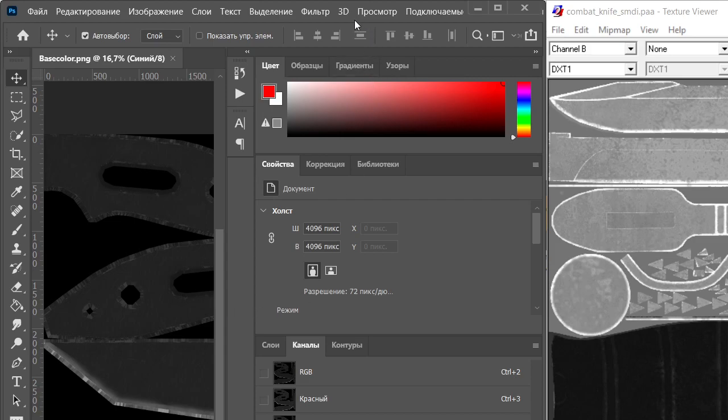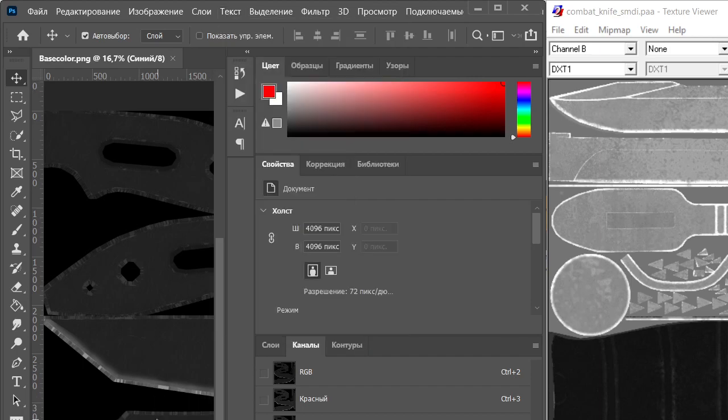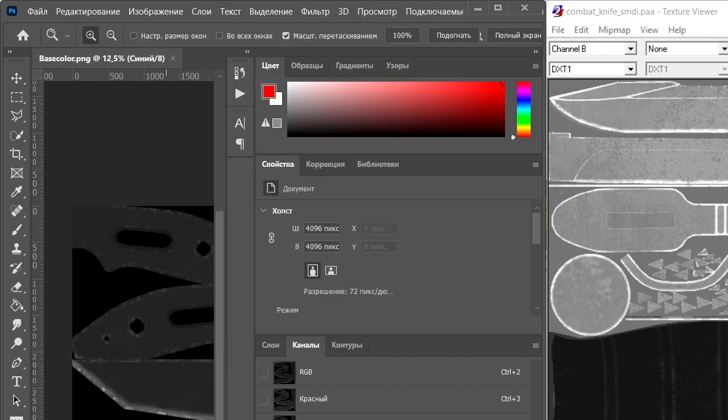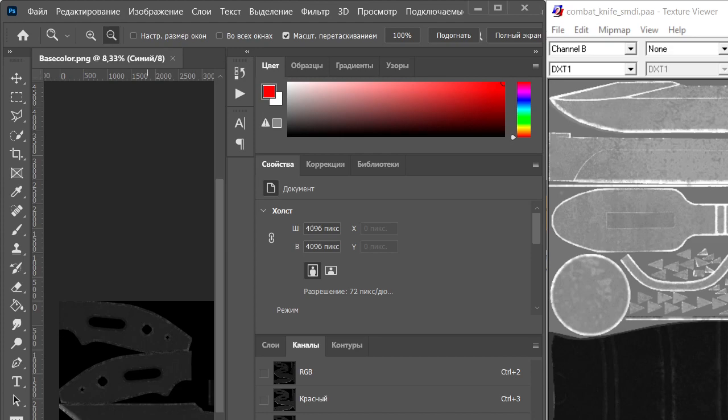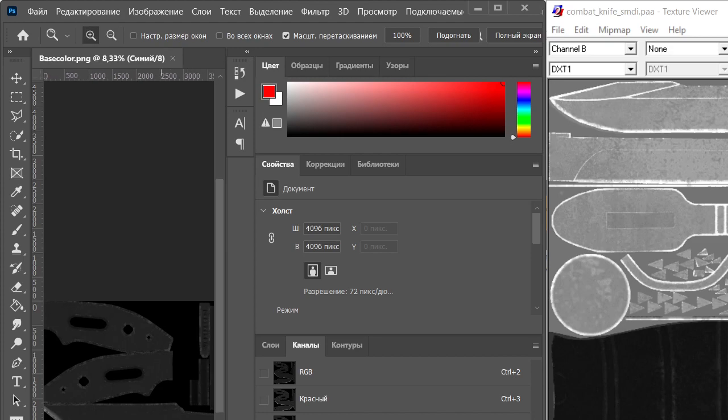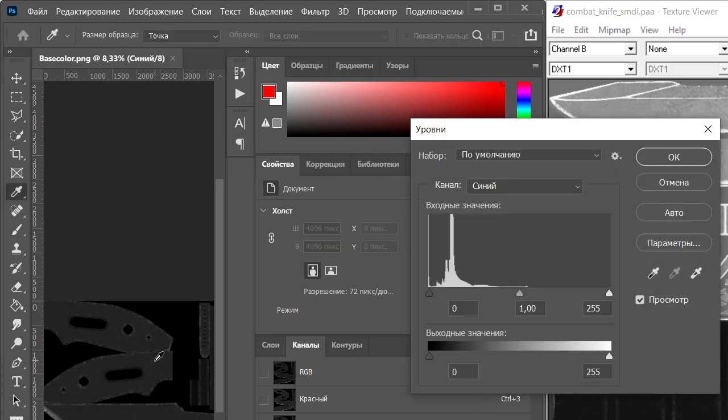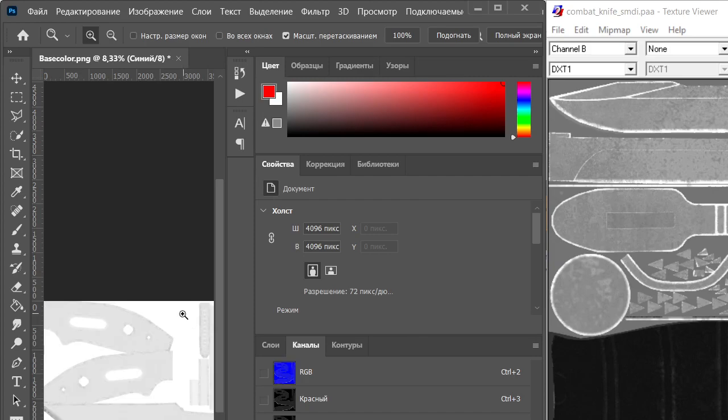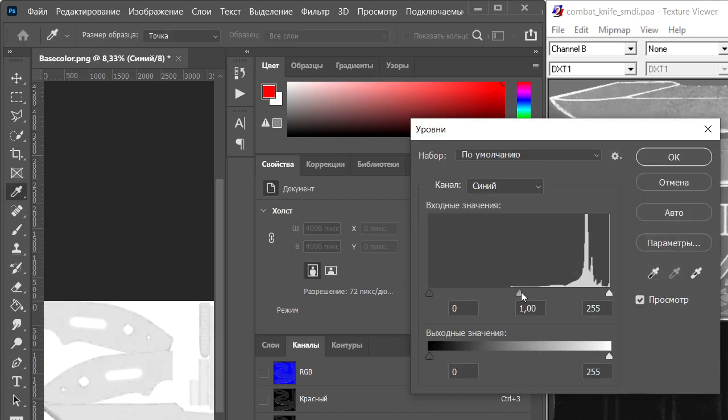It's really hard to see because I have only one screen as well as you, but that's enough. Press Ctrl L. Now I think we need to invert first and go Ctrl L. Just drag it over here, maybe.